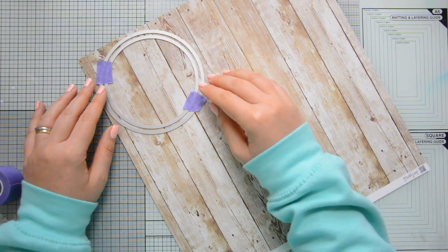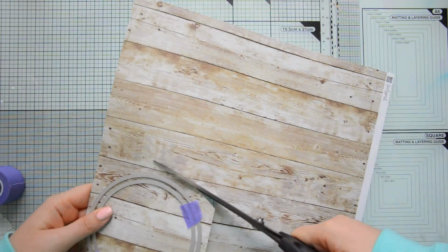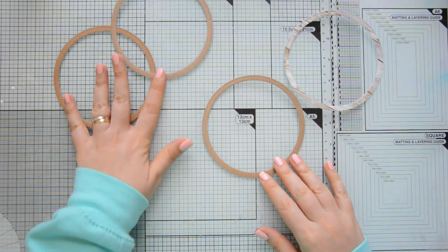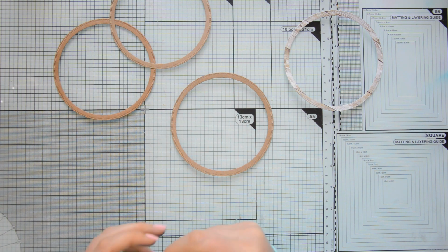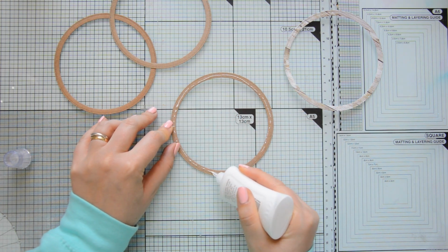I am taping my dies together using some purple tape because I want to die cut not only this pattern paper, but also some craft cardstock, because I want to layer these die cuts together to create a little bit more dimension on my Dreamcatcher, and by having my dies taped, I'm sure that all the frames will be the same so that I can layer them and the layering will be perfect.